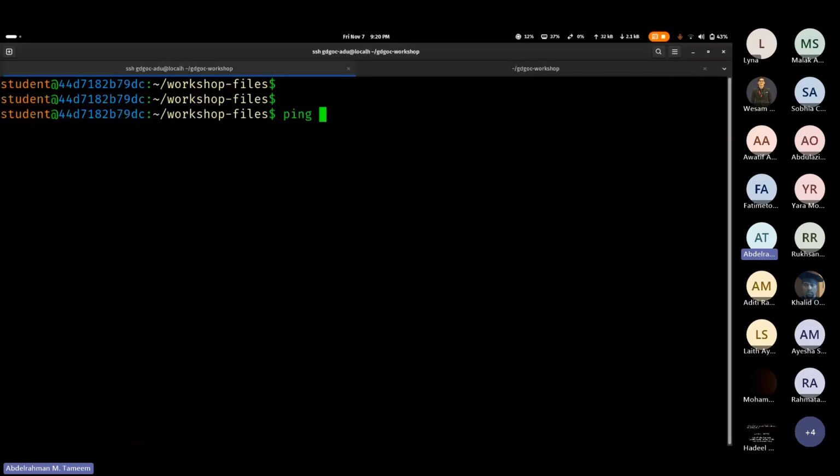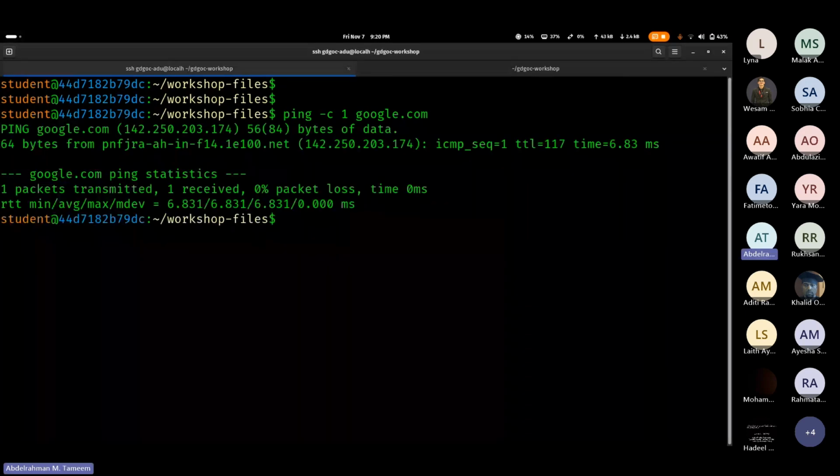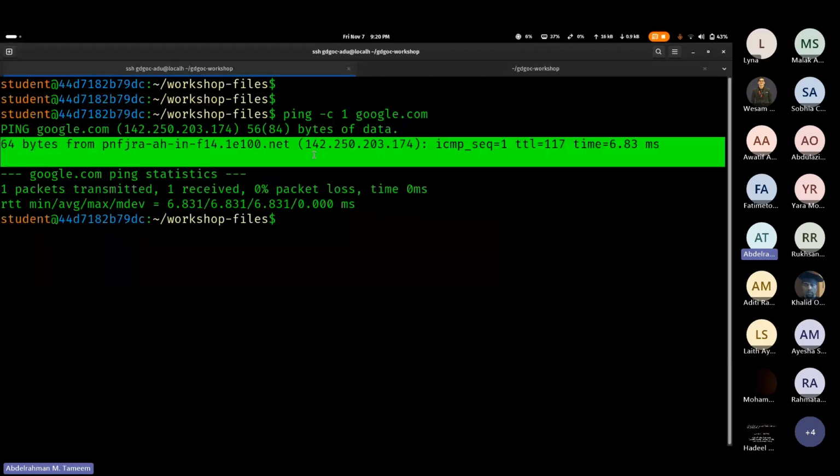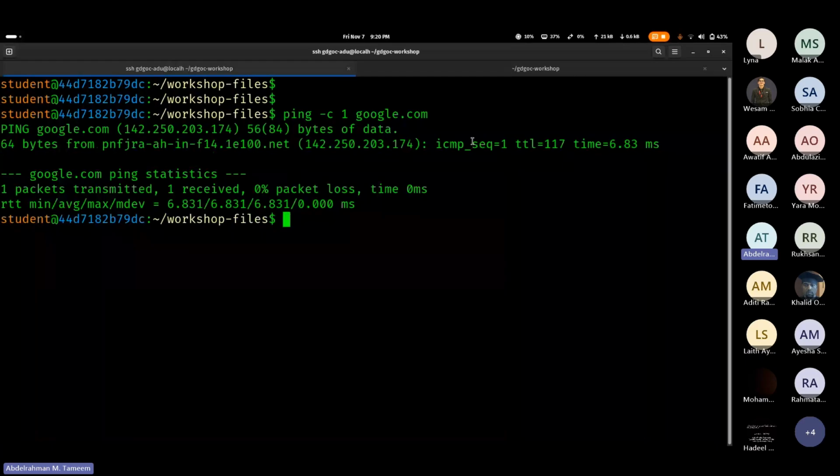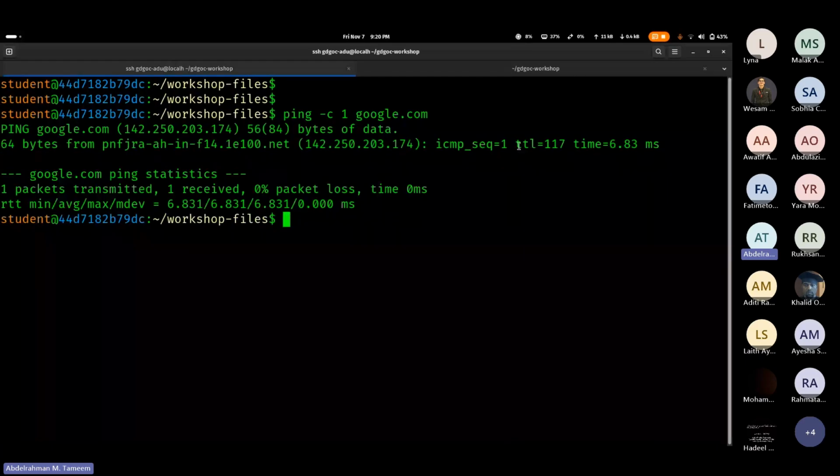So we have Bing, and we want to Bing a server. You can specify the number of Bings. Bing is a command to see if the server actually responds to you, if the server is alive. So you use -c, and say I want to Bing the server 1 time, just to make sure it's responsive. I'll go with google.com, and then click enter. We received a response from google.com. We have 64 bytes as a reply, and we see the ICMP sequence and TTL. I'm going to tell you what a TTL is in a second. But as you see, we Binged google.com 1 time.